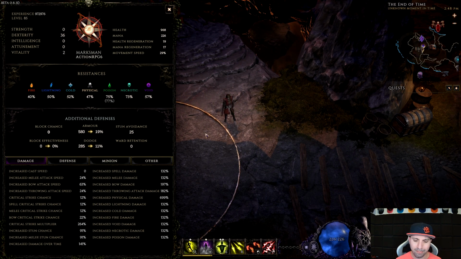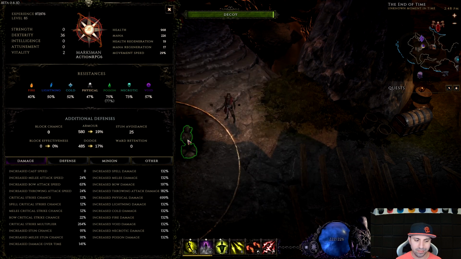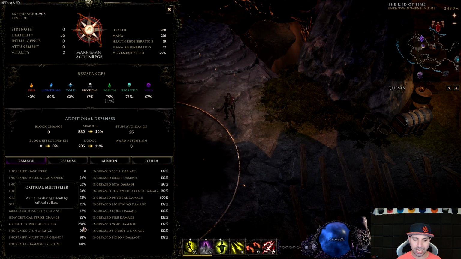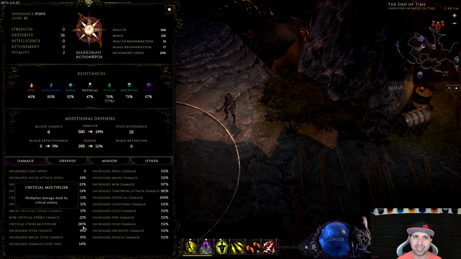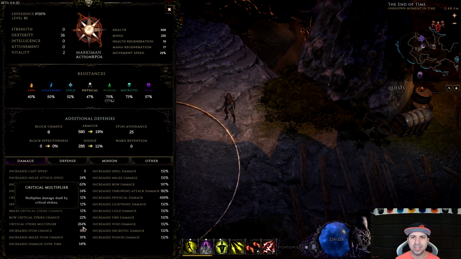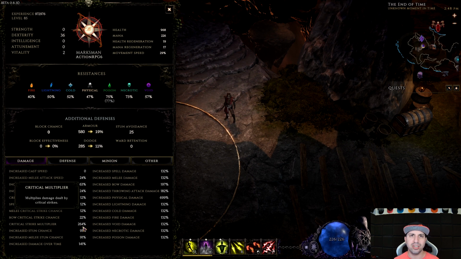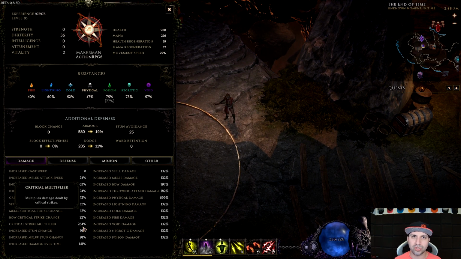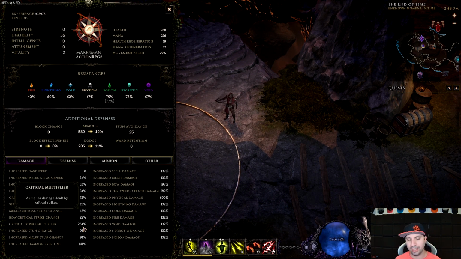Now let's throw a Backup Buddy. And you give it a second to explode. And boom. What is that? 15% extra crit strike multiplier. Not a ton, but it's going to generate a ton of threat. Everyone's going to be hitting your decoy, including bosses. And when it explodes, you're a little stronger. And you get 2 of them.